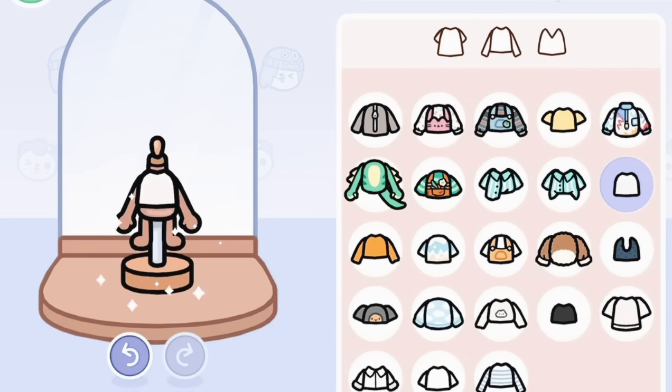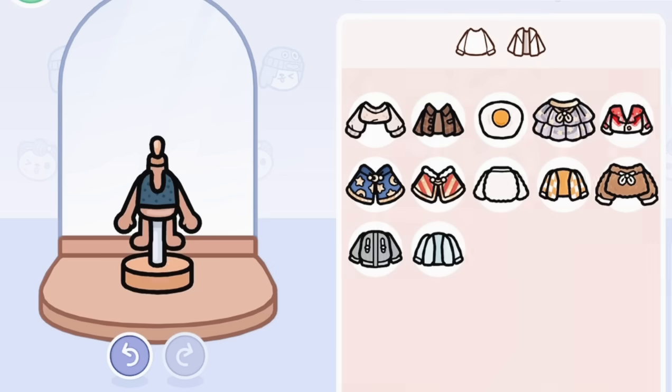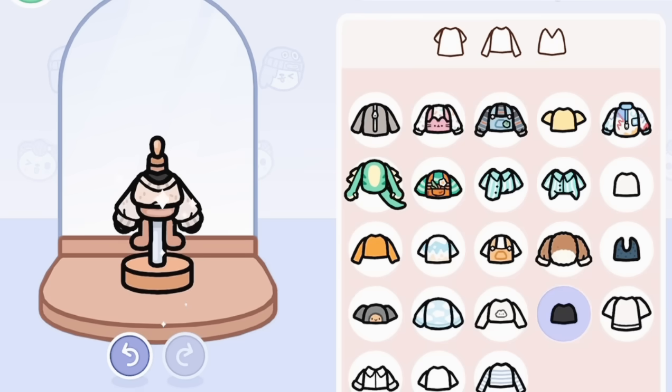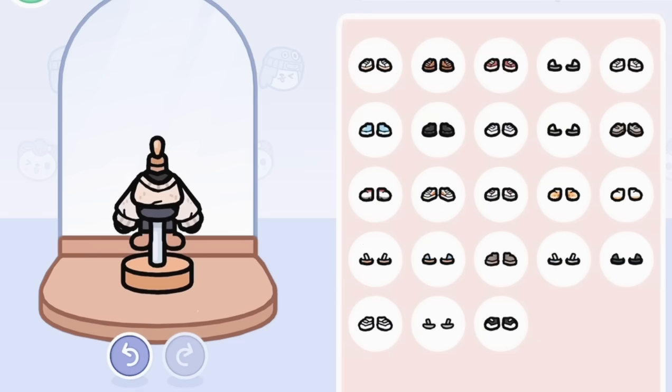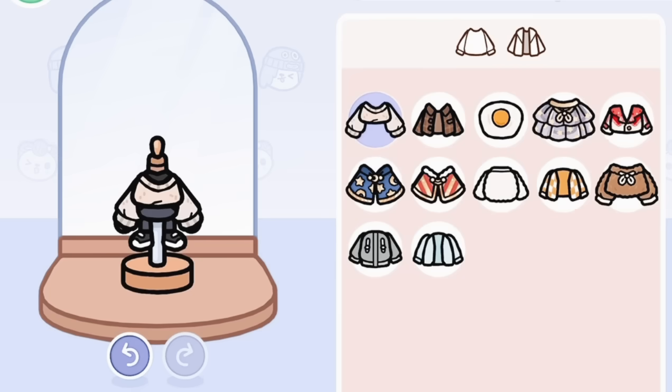You know what, I'll add that, and then add something like this. Or maybe, I don't know. I keep saying I don't know because I'm literally unsure of what to add, because I do want it to be kind of cute. Is that good? I feel like it looks really silly. This is not something that Olive would wear.